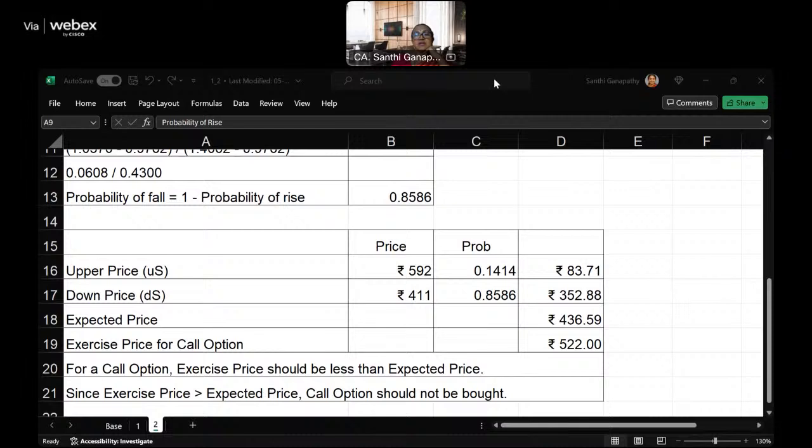So next we can see a couple of problems on strategies. What do we mean by an option strategy? Option strategies allow the option holder to benefit from significant movement in a stock's price in either direction. See, if you expect the price to go up, you will buy a call option. If you expect the price to come down, you will buy a put option. If you think the price will change, but do not know whether it will go up or come down, then you have a strategy.